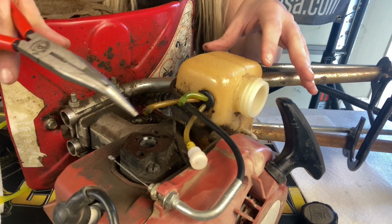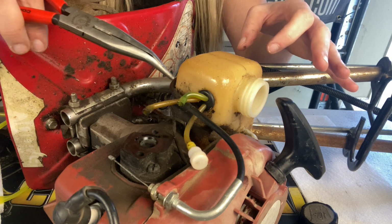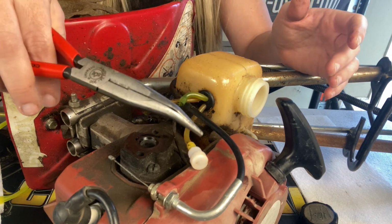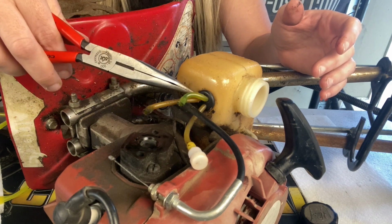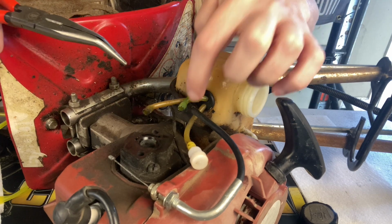You can actually buy a kit, like at my shop I sell one that comes with all the fuel lines, fuel filter, tank vent, and grommet, and you can go that route if you do need to change everything. But I'm still going to be using my tank vent and my grommet. I'm going to put a new fuel filter and fuel lines on, so I'm going to get these old lines out because they are hard as a rock.